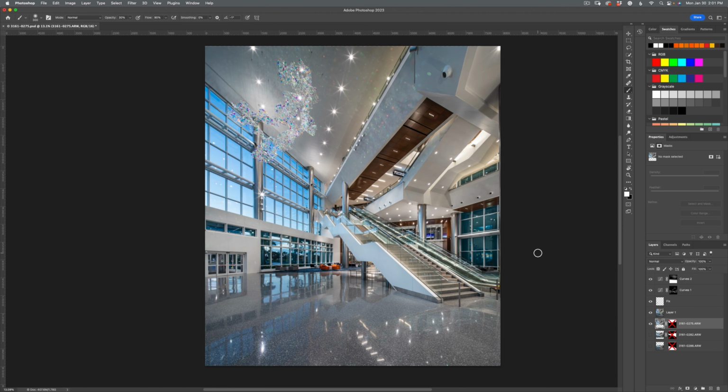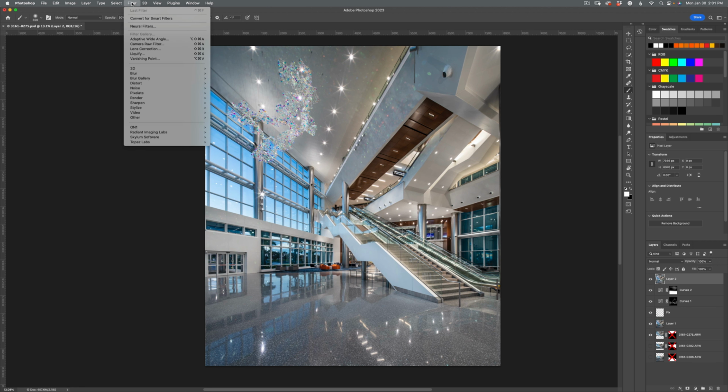Now, normally what I would do is create another curves layer for contrast, do some sharpening, a couple other things. But I found out now with just Radiant Photo, it happens quickly and easy. So let me show you how it's done. We make sure we're on our top layer and hit Command Control Shift E, and you'll get a composite layer. So that's right on the top.